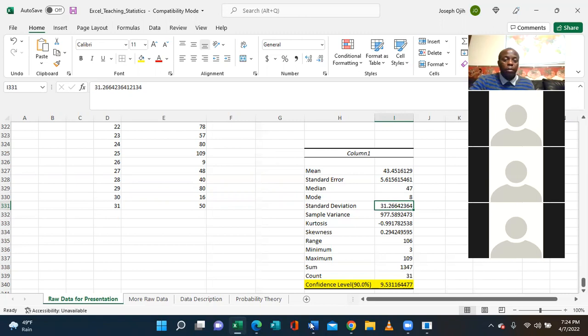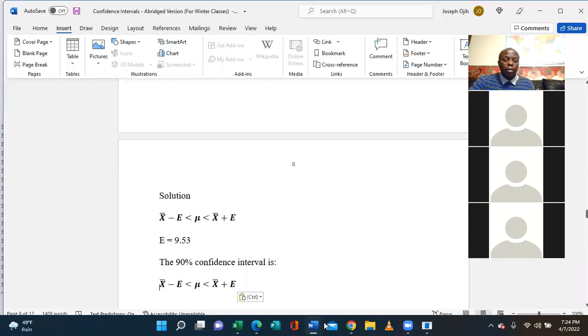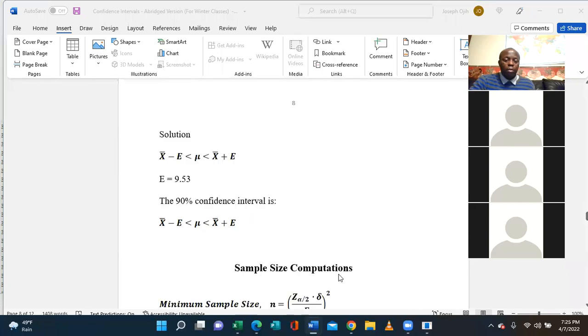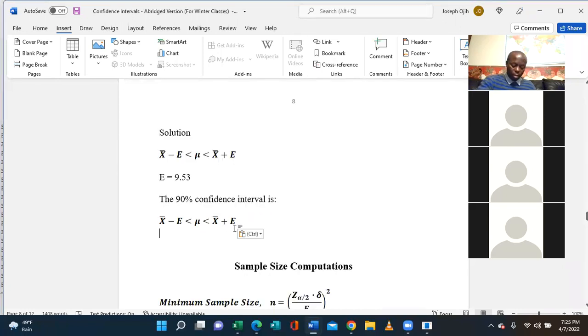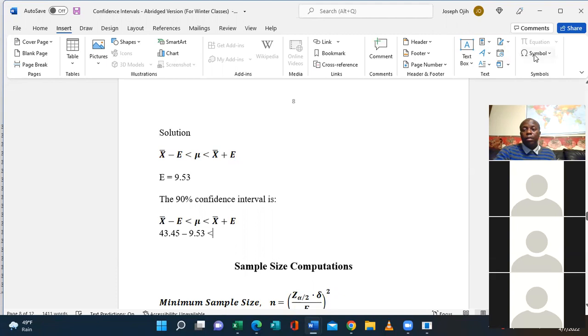So we put it in. Our mean is 43.45 minus the error of 9.53 less than the mean, less than 43.45 plus the error of 9.53.